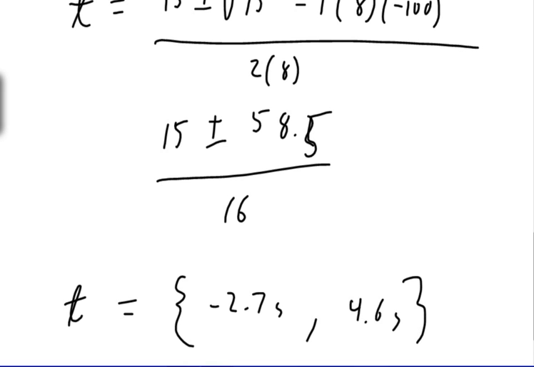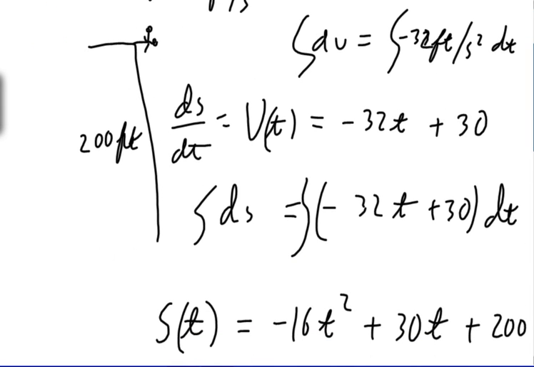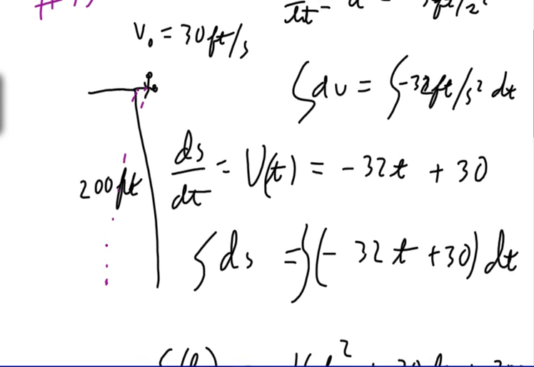So I have 2 times. My math has given me 2 separate times. So the negative time is if I was down here throwing it up at negative time, I would have passed that point going upward with an initial velocity of 30 feet per second before I started going up and coming down, and I would have hit the ground at some time in the future at 4.6 seconds in the future. So the negative time is not from where I actually did it at time 0, 200 feet above the ground, but standing on the ground.